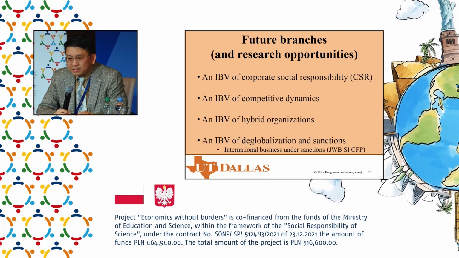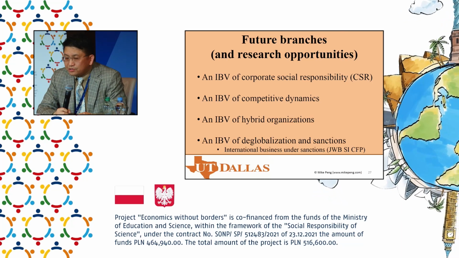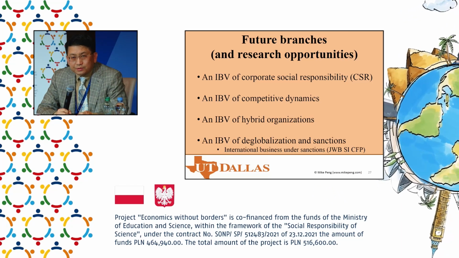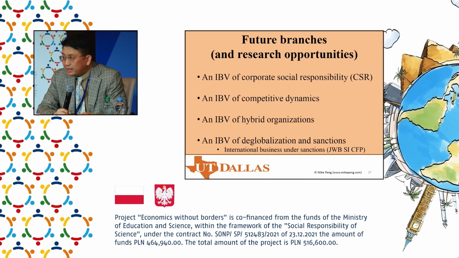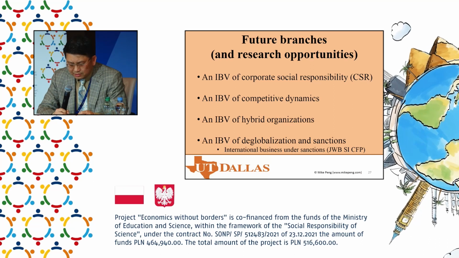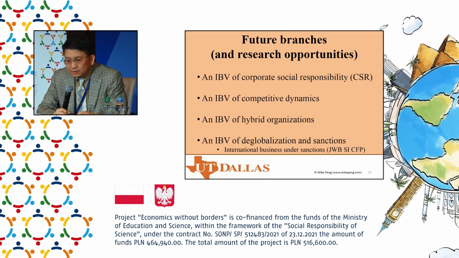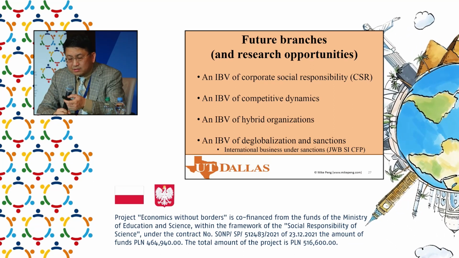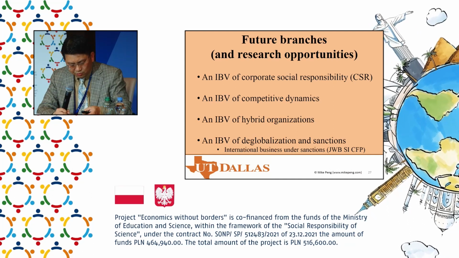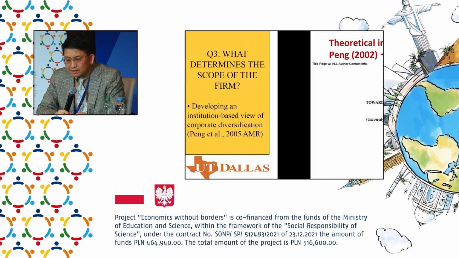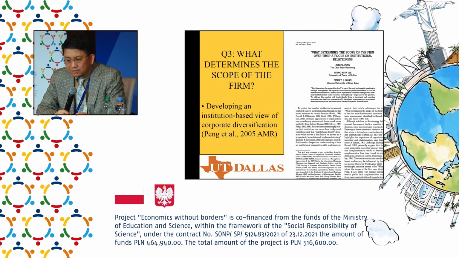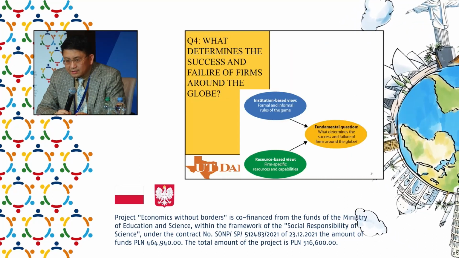And I think the impact is we are influencing future research agenda. So we could do an IBV of corporate social responsibility, competitive dynamics, hybrid organizations, and deglobalization and sanctions. That's the heart of one of the previous questions. Let me skip a few slides. Some other examples, so we talk about the growth of the firm. Impact.